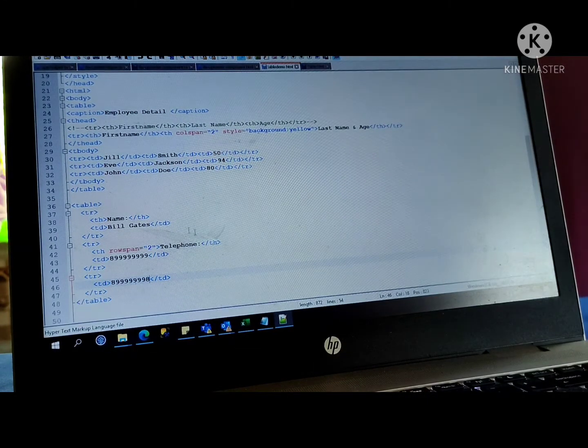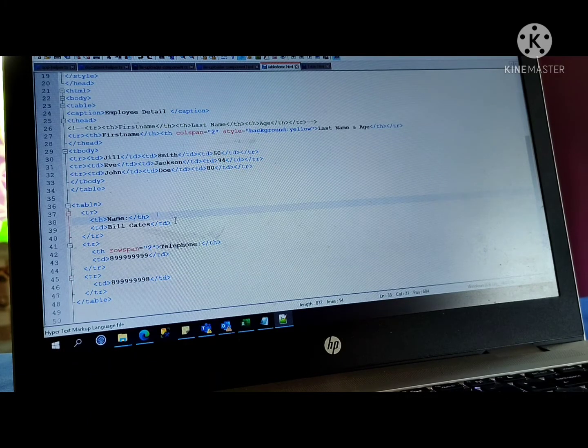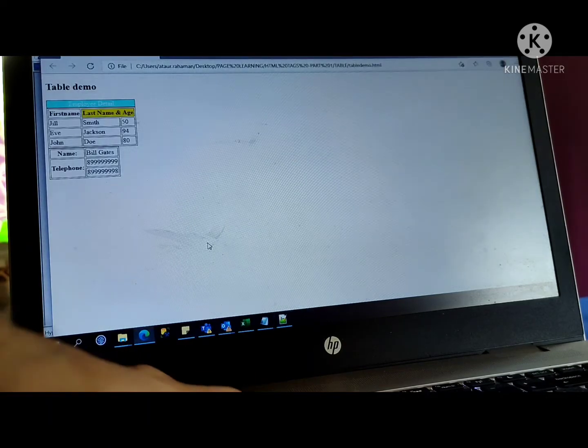So here what I did was proper formatting, because sometimes if you don't maintain the format properly, even a space can create a problem. So I put it properly one by one, and now it is taking.